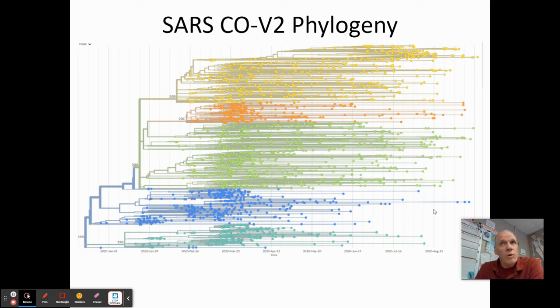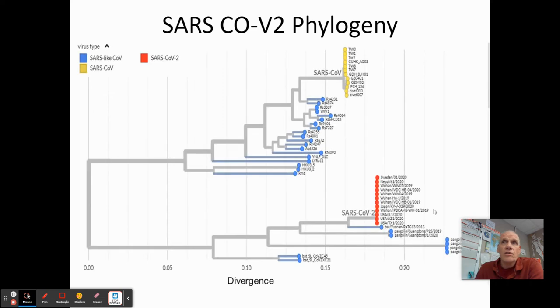So what have we done with this data? Well, it has allowed us to look at how SARS-CoV-2 is related to other types of viruses. So here's SARS-CoV. This was the original SARS that occurred in, I think, 2012. There's a couple of MERS, which is another type of SARS disease that has happened. And we're looking at divergence. These are all of those various things that we looked at.